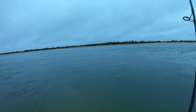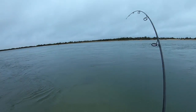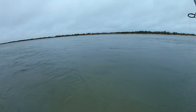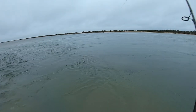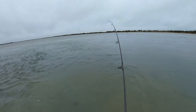Okay, so in the seven casts that I made after changing bucktails, I will have landed six fish. On the one cast where I didn't land a fish, I had two hits. So that makes me think about those stretches where I went five or six casts without a fish. Yeah, I could have been catching at that time. But that's just part of the learning game when you're on different waters, and next time I'll know better.